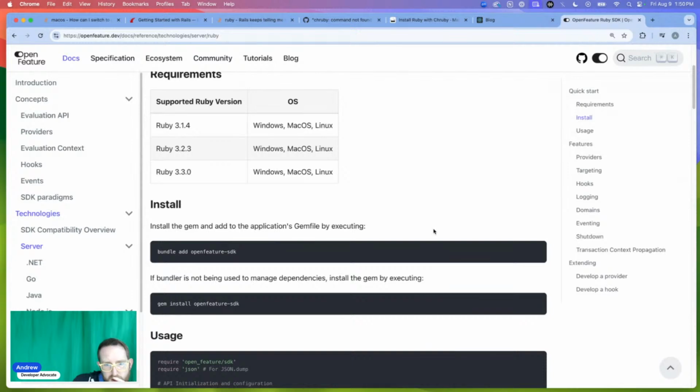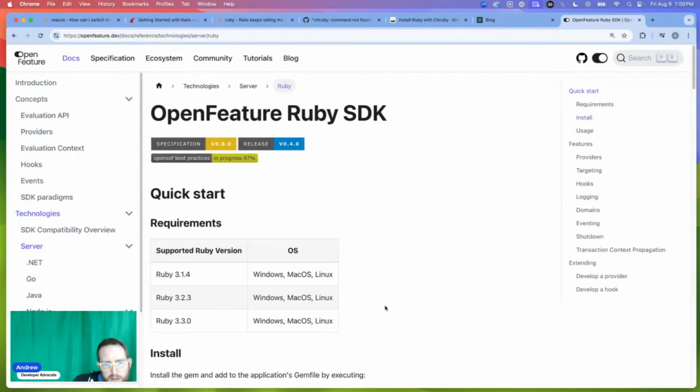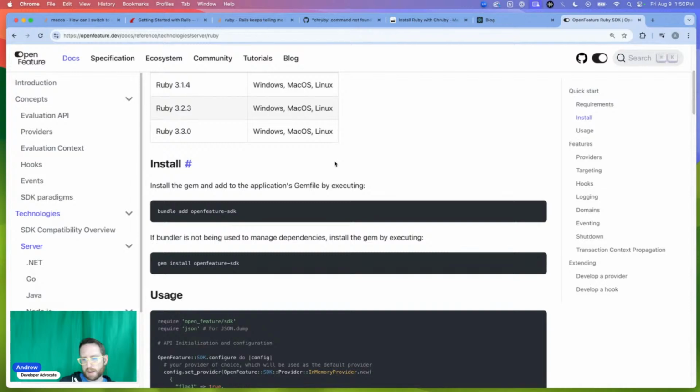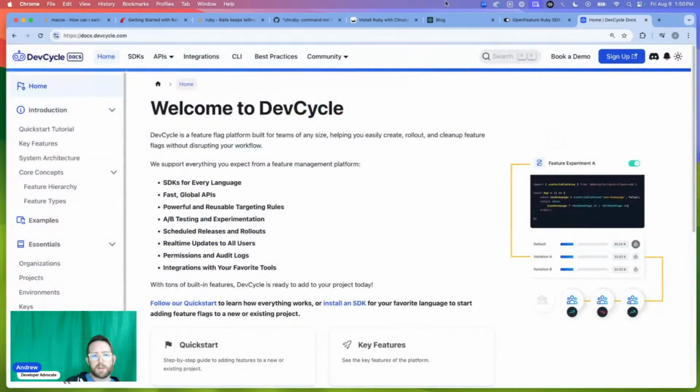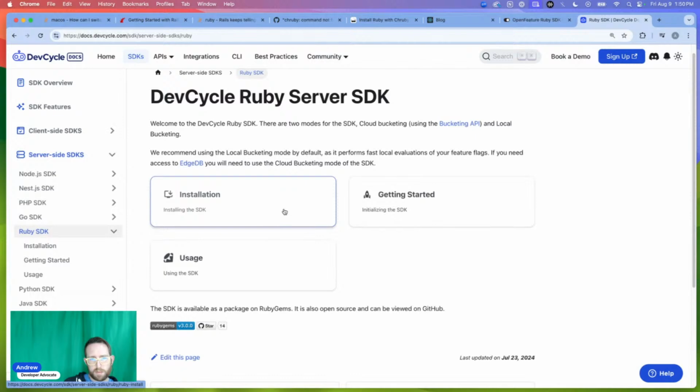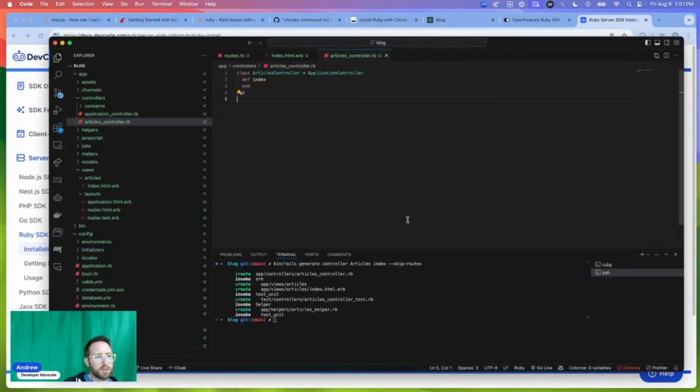If bundler is not being used, install the gem. Am I using bundler? Requirements 3.3. Okay, good. The gem, and add it to the application's Gemfile. Okay. Hey, good. All right, fine. Install the gem and add to the application Gemfile by executing... if bundler is not being used, gem install. I want to go see what the DevCycle docs look like. This may be a day where technically we're going to install OpenFeature, but we're actually going to do it straight up through DevCycle, because I feel like our server-side stuff for Ruby is going to be a lot more straightforward. Although maybe we don't have OpenFeature compliance there. Let's do DevCycle first, just because I know that's going to be more straightforward, and then we can go from there.